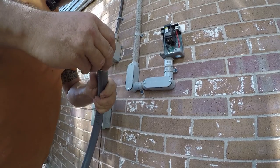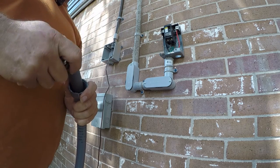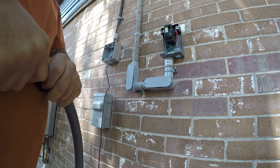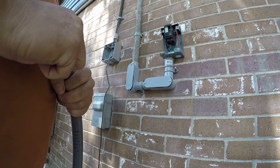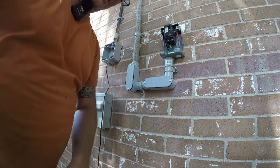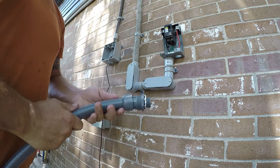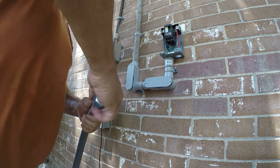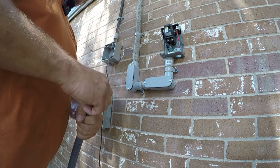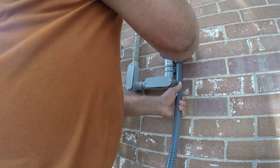Okay, so this is a fitting for non-metallic liquid tight, which is just a waterproof conduit. So you just push the fitting all the way in there, and then when you tighten this, it cinches down on it. Now there's a little rubber O-ring here, and this just goes up in here like this.